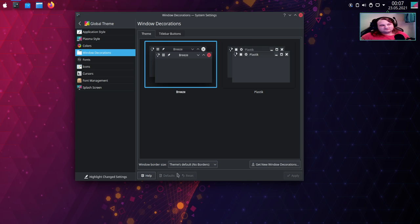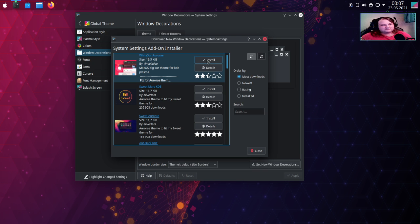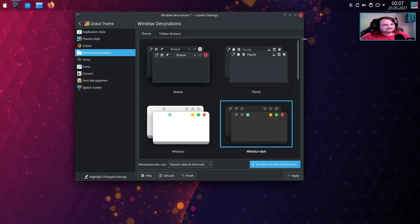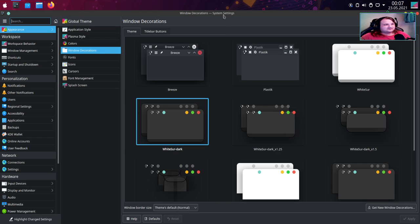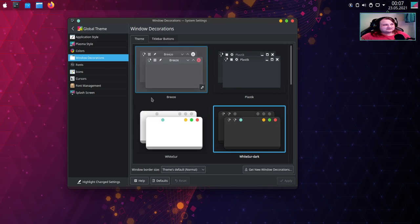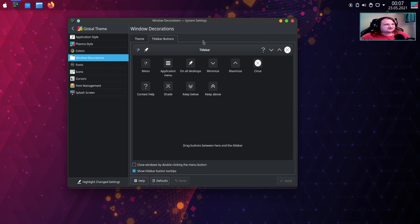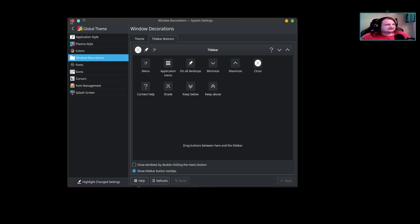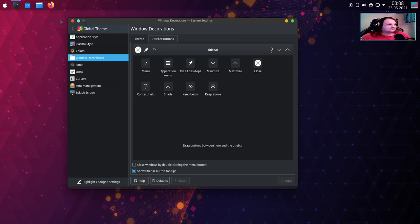Then you can go into decorations and get the WhiteSur version of those. And there we go, and apply. And we now have the macOS-like buttons, and you can also go here, and I think you can adjust where you have them quite easily, literally just visually. So I can move the close button to the left like this, and now it's on the left. And the reason the screen goes black is because of virtualization driver stuff. Yeah, now the close button is there.